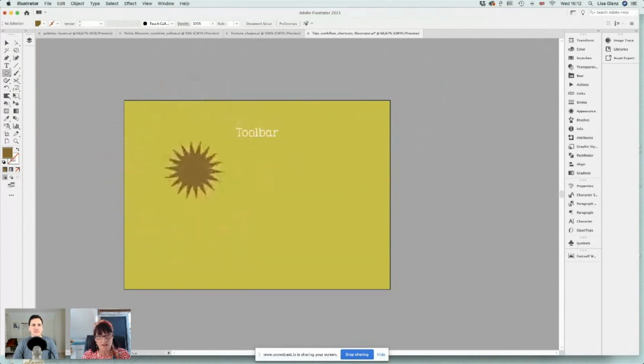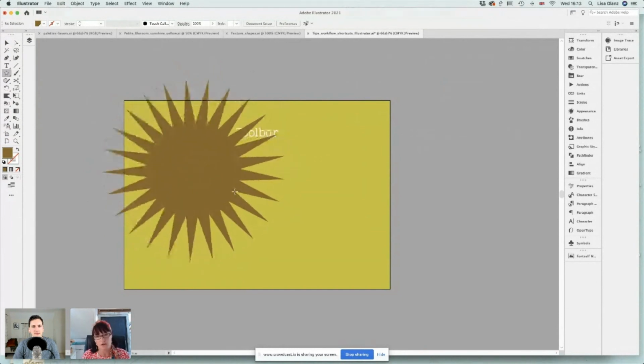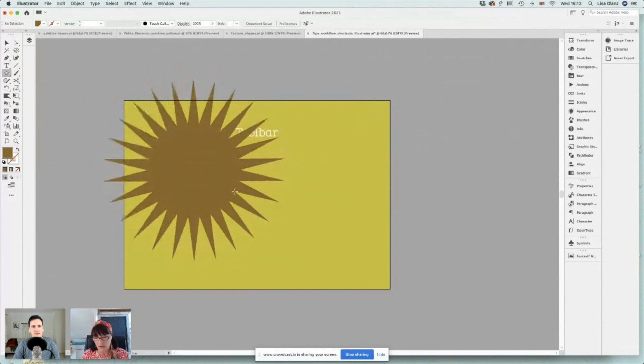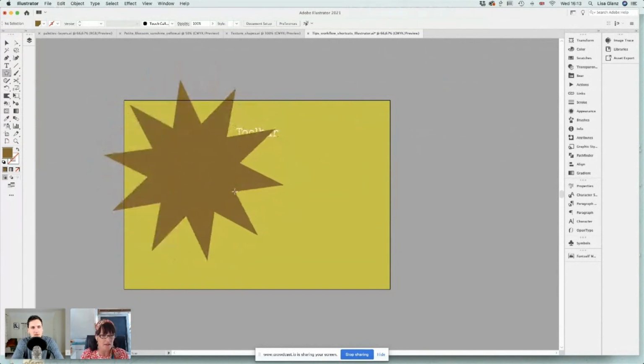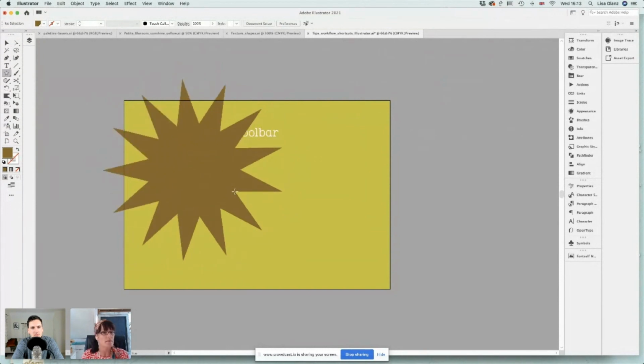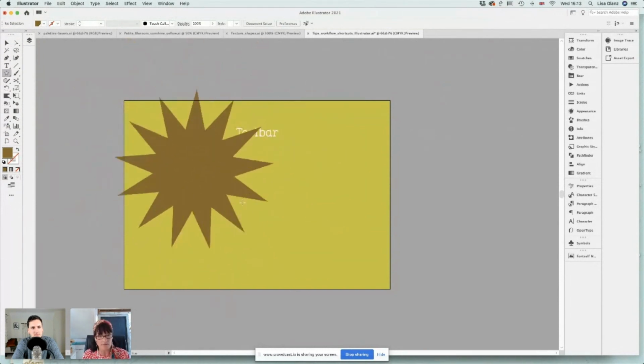I'm holding down my mouse as I'm drawing that, but if I wanted to actually increase or decrease the amount of stars coming out, I'm literally just using my arrows on my keyboard as I'm drawing. So that saves so much time. Is that while you're holding down still? Yes. Yeah, so I'm still holding it down.